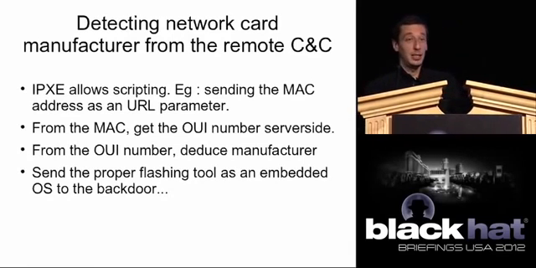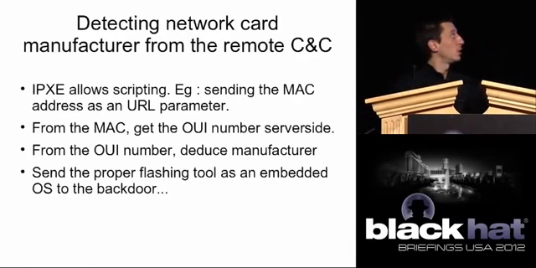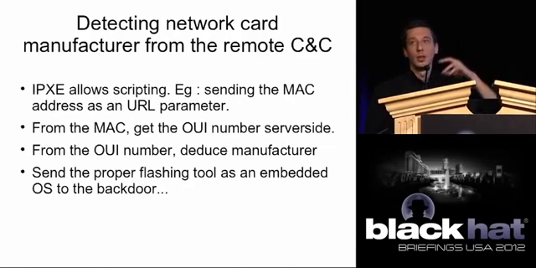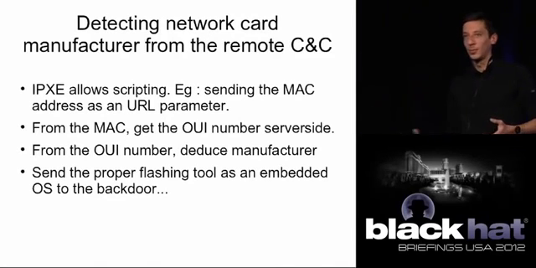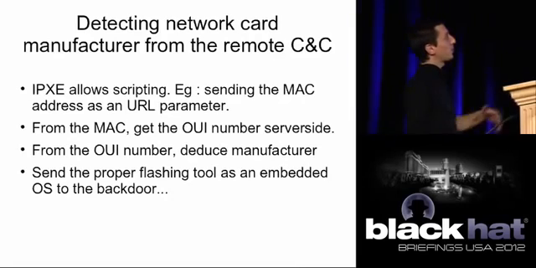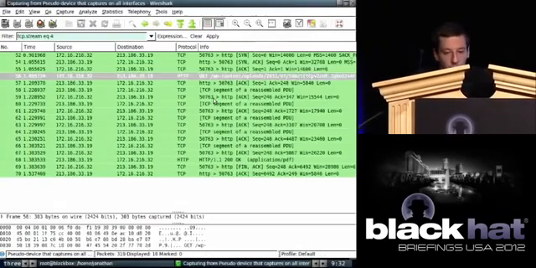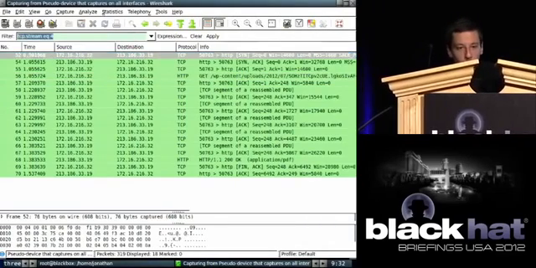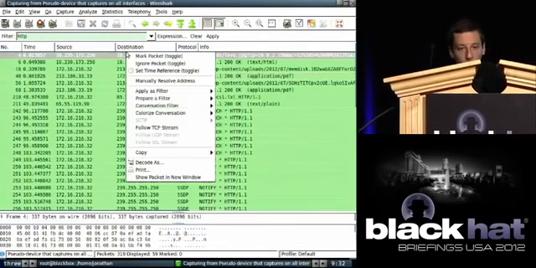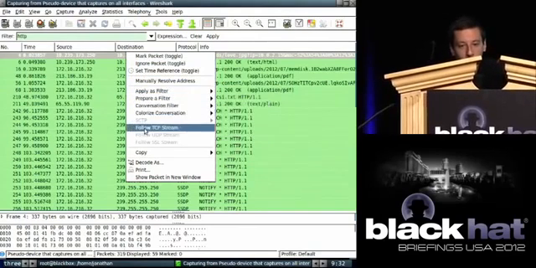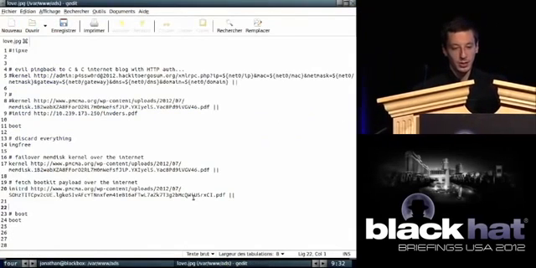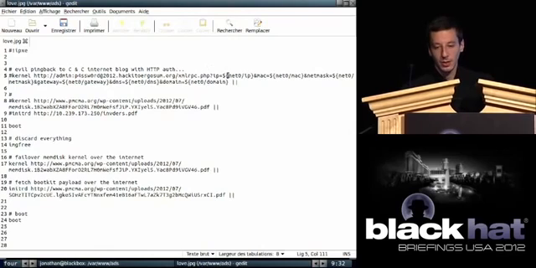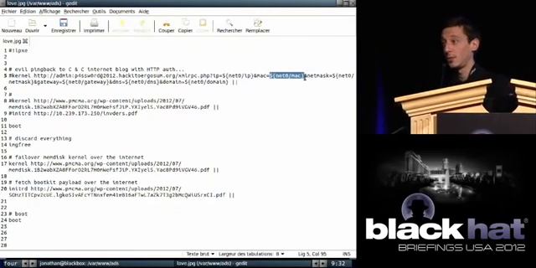To flash another PCI device is actually a lot harder. In particular, we're going to see how to flash the network card. The problem with the network card is that tools to flash it are very much vendor dependent. So how do we go around this? In the network packets, we saw that the first stuff I was sending actually contains information such as my MAC address. And this is a feature of iPXE. It's not hard-coded. You have net IP and MAC equals. It's a macro inside iPXE and it's fetched dynamically.